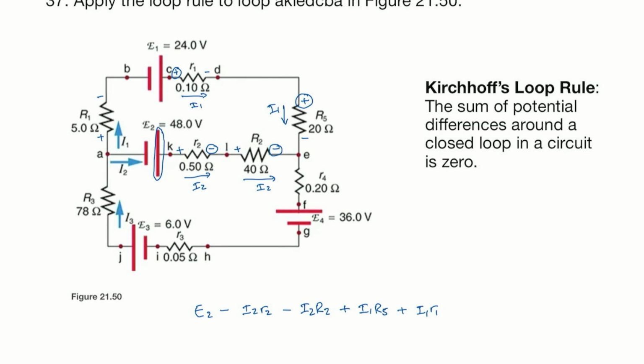Next is EMF 1. The last side of it that we see is the short side, so we're going to subtract EMF 1 or E1. And then we get to resistor R1. The last sign we see as we traverse it is the plus, so we have plus I1 R1. We are back where we started at A, and so we write equals 0. And that is our answer.